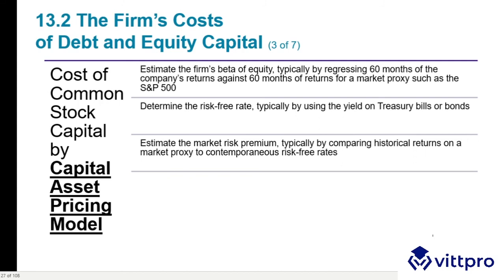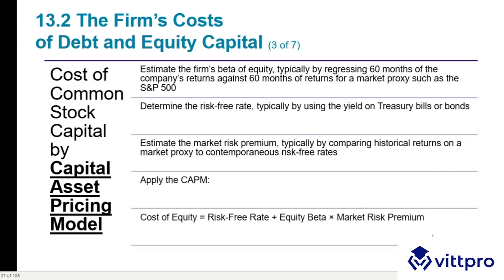If you remember the chart that we showed a few minutes back, where we were seeing the average return from 1925 to 2015 of various things: Treasury bills, corporate bonds, S&P 500, world index, and also small stocks. So you can use the S&P 500 as a benchmark for your normal returns, calculate the risk premium, and then apply the CAPM formula. The CAPM formula is: cost of equity equals the risk-free rate, which is your treasury bill rate or your government interest rate, plus equity beta times market risk premium.